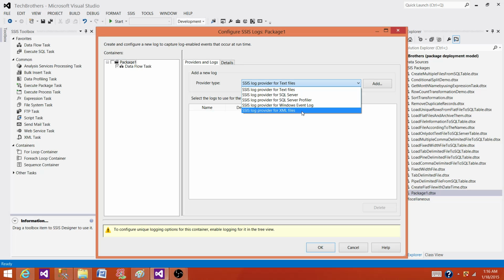Of the best options I have seen in different organizations, I have seen two of these. Text file is the first priority, and SQL Server is the second one. When it comes to text file, we create the text file with the package name and date time for every execution, so you create a new logging file and put all those events and information in it. So coming to the interviewer, you can say, okay, text file logging or SQL Server, that's what I have used, or this is what I feel is a good idea to use. But still come up with the purge and tell them you do not want to have all those log files or SQL Server log records sitting there forever. You want to have some purge strategy on that.